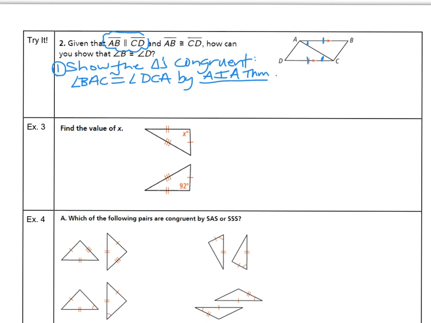So notice we have DC and BA. We've got angle A kind of up in the top left and angle C on the bottom right. And then again, the two triangles share a common side. They share AC in the middle. So that's another thing that we could say pretty easily. AC is congruent to itself simply by that reflexive property. Now we have SAS. So we have two sides and the included angle.